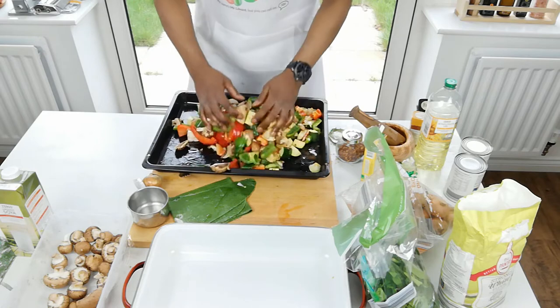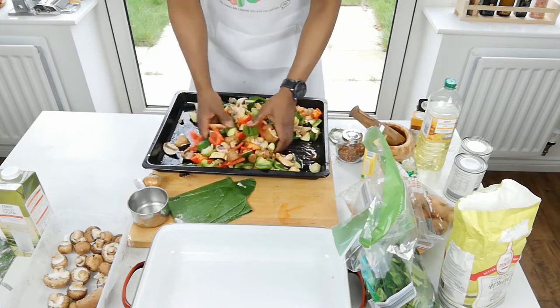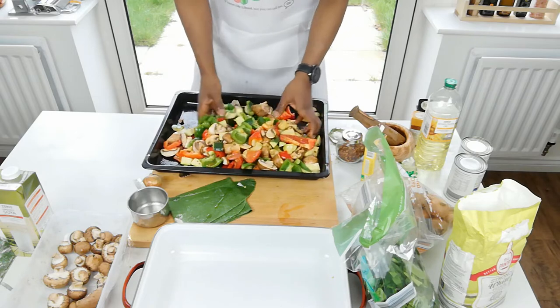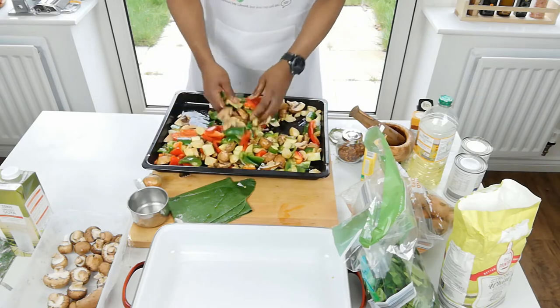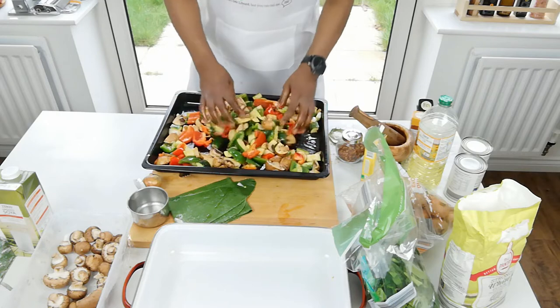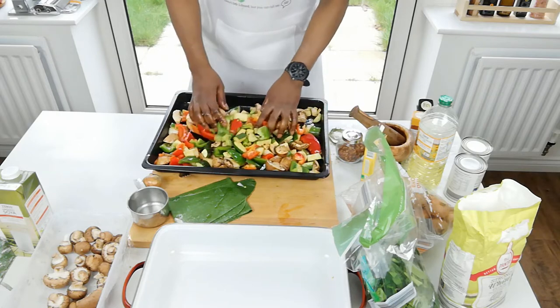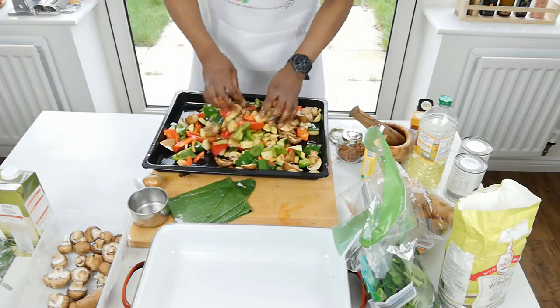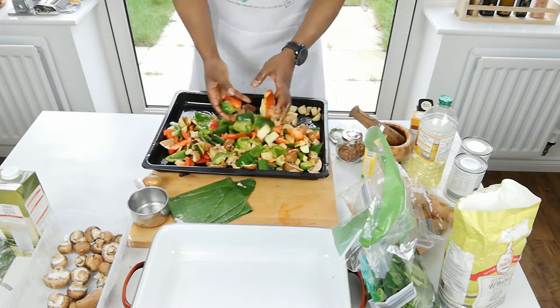So once you've seasoned them all, give it a good mix, make sure the oil and the seasoning covers everything. And then, once we fully mix these in, I'm gonna transfer to the oven. This will take about 45 minutes to cook this down.